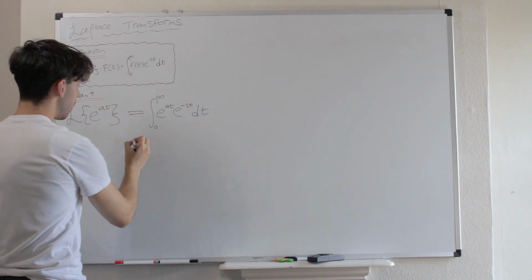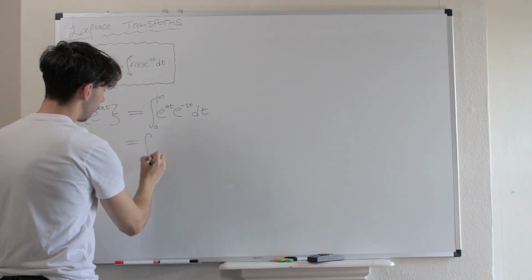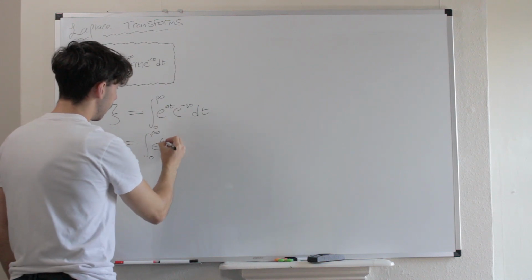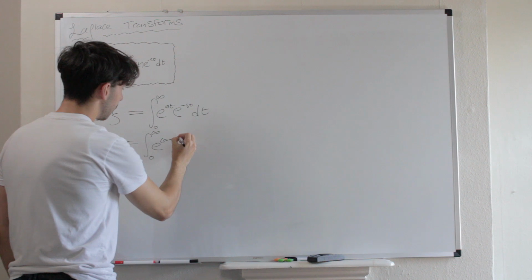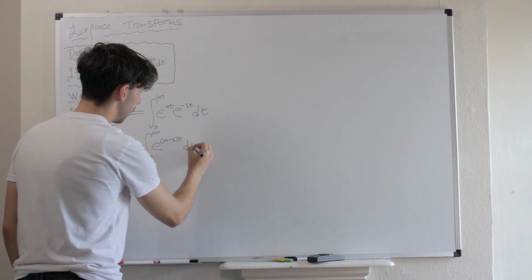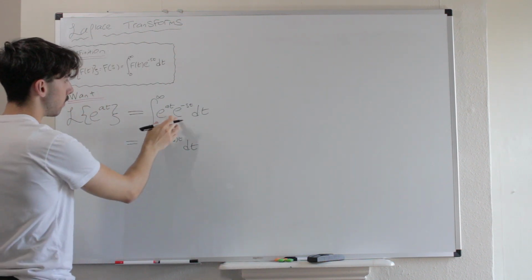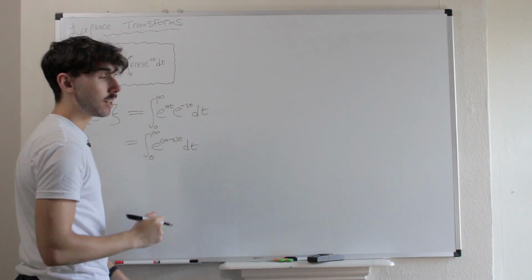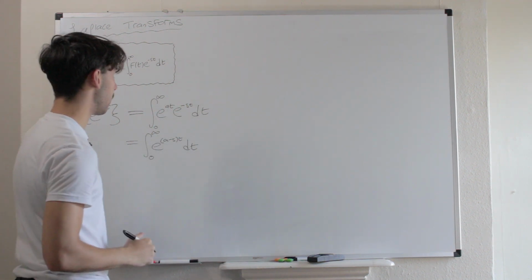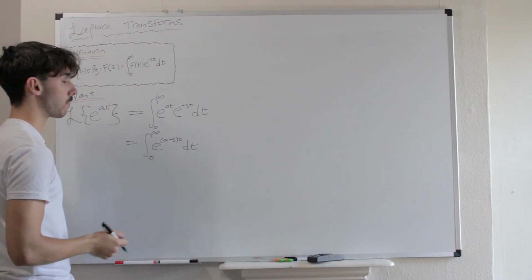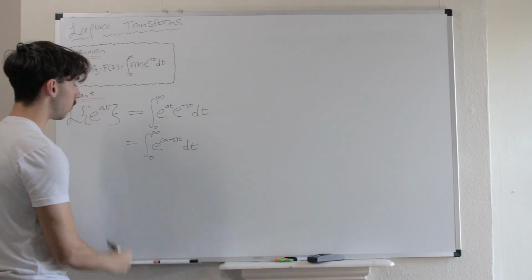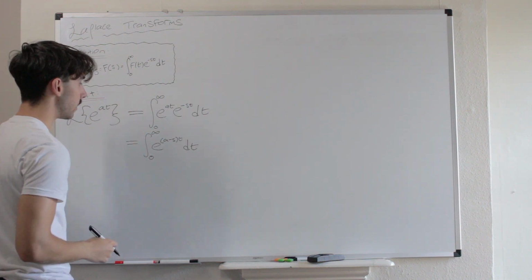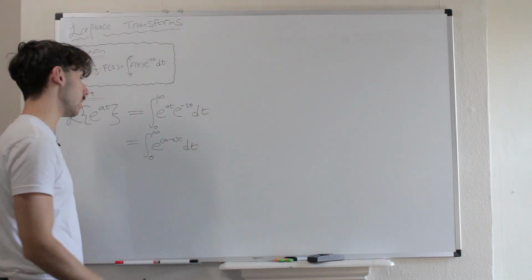Okay, we can then use index laws to write this as e to the (a minus s)t dt. So we're just multiplying them out, adding the at and the minus st, and then factorising, and you get e to the (a minus s) multiplied by t. Okay, so at this point, why don't we start putting in a variable that can then go to infinity, because clearly this is an improper integral.